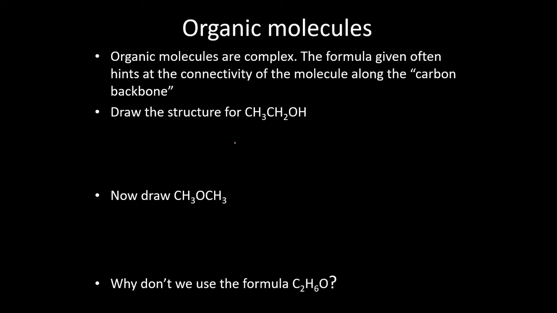And the way that it's written out gives you the clue that the Lewis structure is a carbon with three hydrogens attached to it, another carbon with two hydrogens attached to it, and then an oxygen with one hydrogen attached to it. And if you add up the electrons, you'll find that you have four missing, and those are the lone pairs on oxygen.